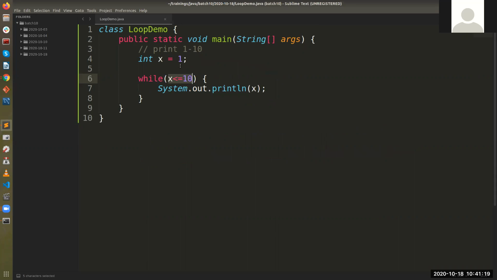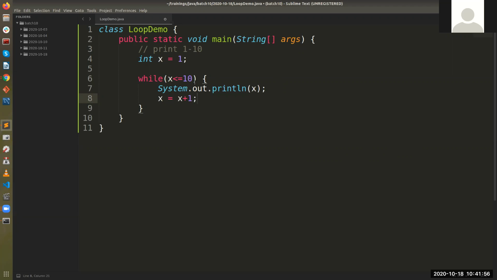Okay, so here I'm going to say I don't want an infinite loop. I want to print till 10. This is the condition I have given. But to make this condition false, you should increase the value of x. Else x will remain 1, and therefore it will always be less than 10, so it will print 1 1 1. If I say x is equal to x plus 1, now see the instruction. First print the value of x, then increase the value of x by 1. Now what is the new value? The new value will be 2.